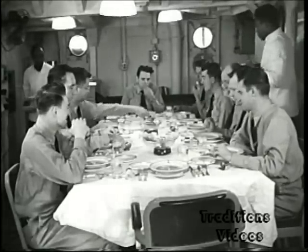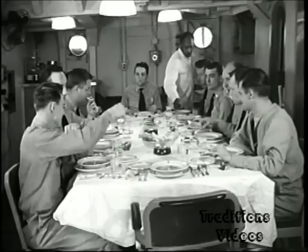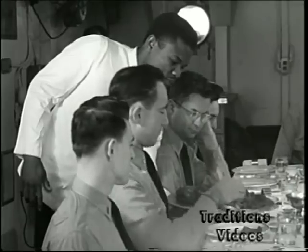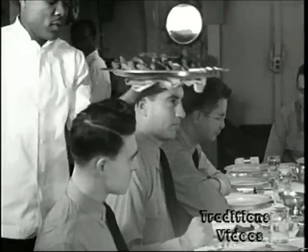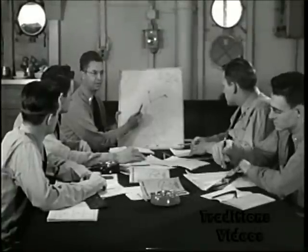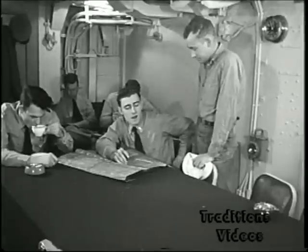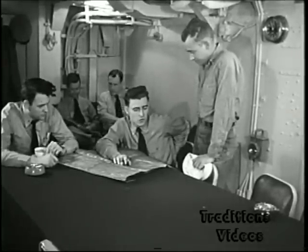The wardroom seats 63% of the ship's total officer complement, with all messing being completed in an hour under normal conditions. Since this is the only space available to the officers other than their rooms, the wardroom must serve many purposes: messing, shipboard recreation, official entertainment, emergency surgical operations, movies, and courts martial, among others. Daily officer instruction periods, such as this tactical school, and frequent conferences utilize this space continuously. Moreover, the wardroom mess table must be pressed into use whenever large blueprints or other voluminous matter is handled.